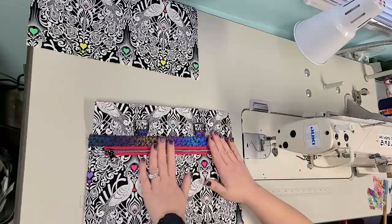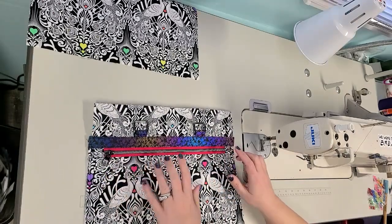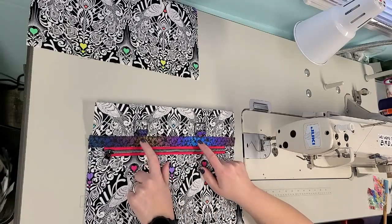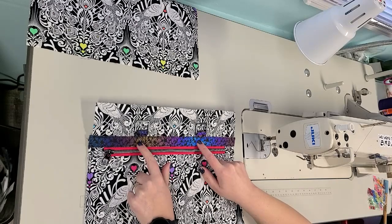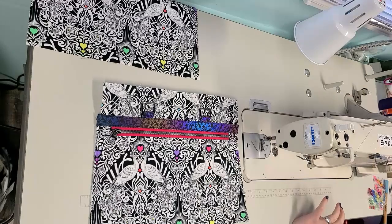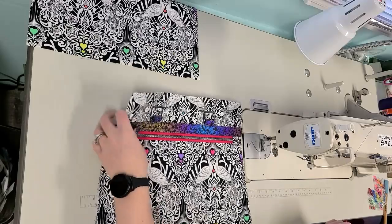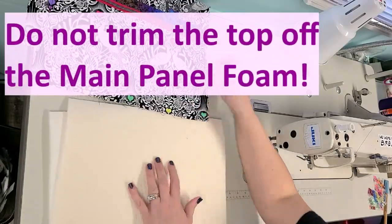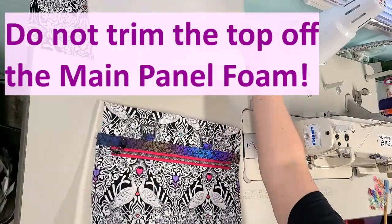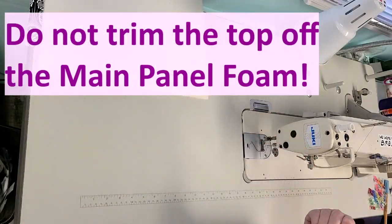So now we need to baste the foam to the exterior panels. If you want to use rivets here, you can put a rivet in the accent stripe beneath each of the handle connectors. Okay, so I've trimmed a 1/4 inch off the top of each foam panel, and these foam panels were cut out using the lining main panel.